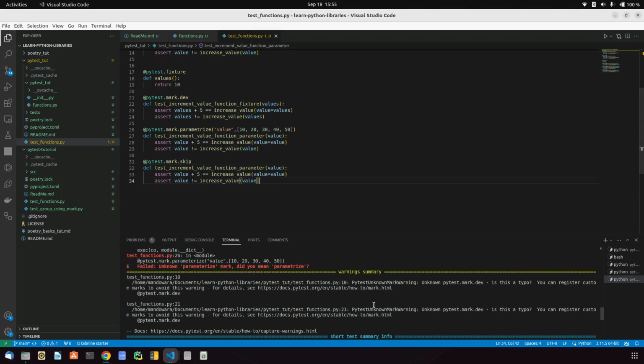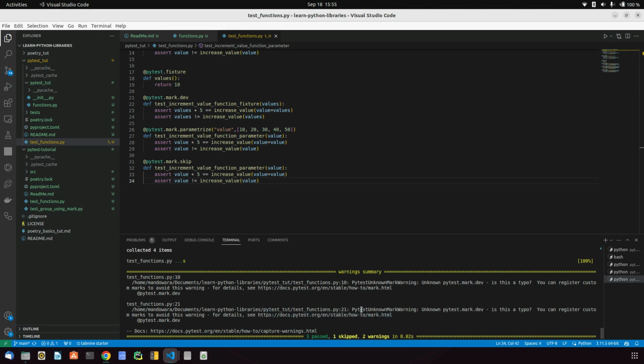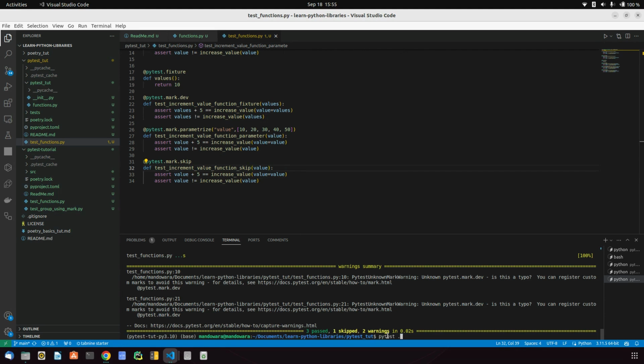Do you want to test it? Let's try. Now you see it skipped this one function. Giving it this way is more correct.